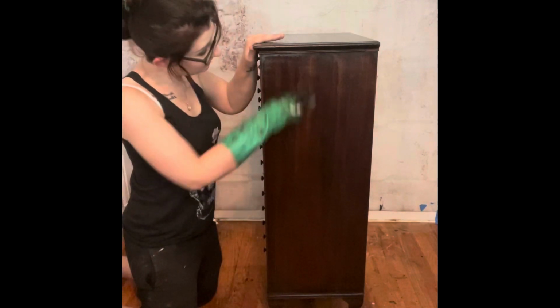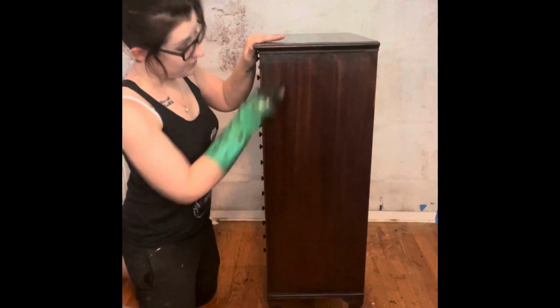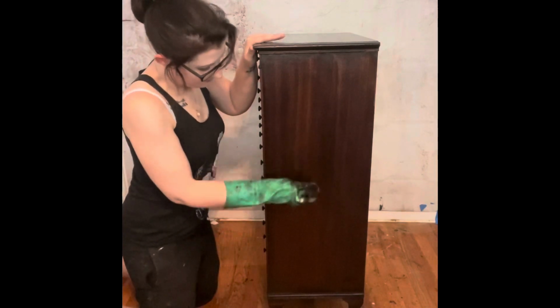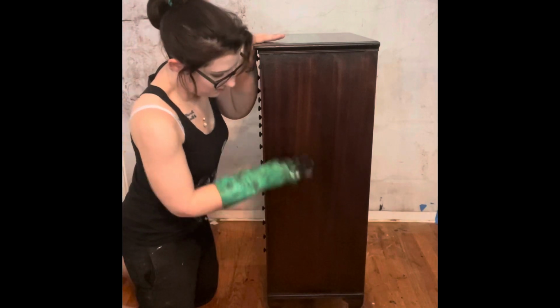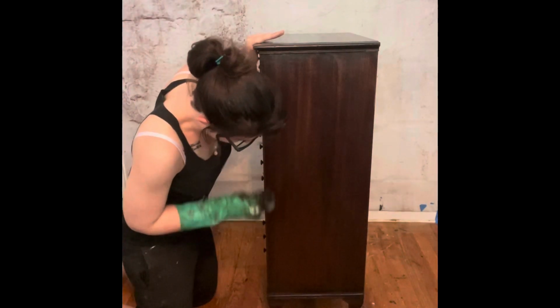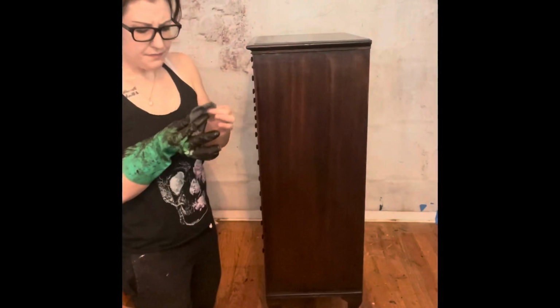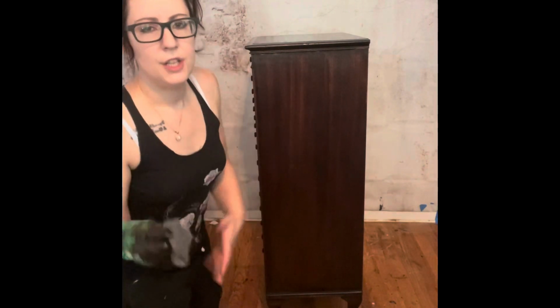It's my favorite feeling finish. Maybe I'm a weirdo, so that's another reason why I like to do this instead of the polyurethane. Sometimes it's nice to just have a nice, smooth finish. Okay, and then as you go, it's going to smash your stuff down a little bit.